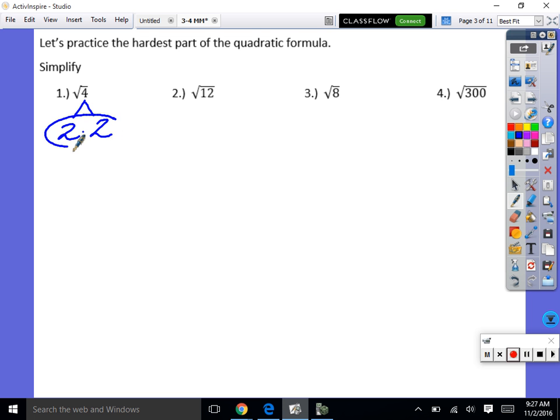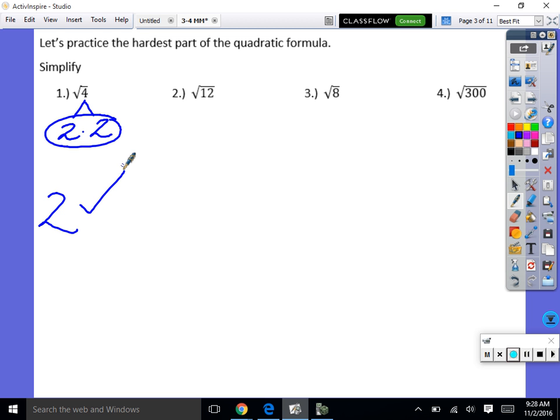Okay, so we're pulling out a 2. You have to pull out groups of 2, and then only one of them leaves the house, right? I mean, they both leave the house, sorry, but it's only one of them. Do you get what I'm saying? So we're going to pull out a 2 for those two 2's because they leave in groups of 2. The buddy system. Does everybody understand? So was there anything left under the root in this problem? No. So the square root of 4 is 2. Does everybody understand? This is our answer.